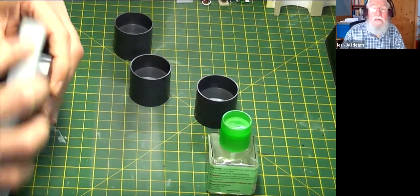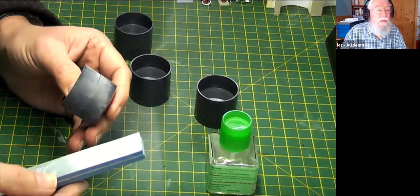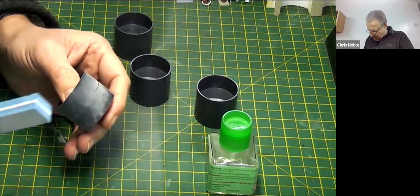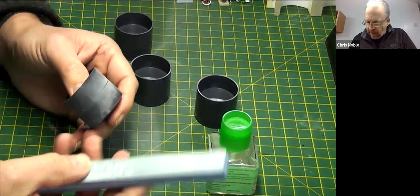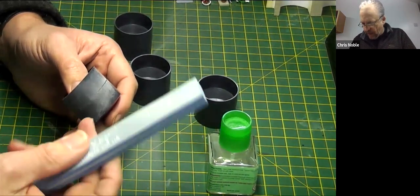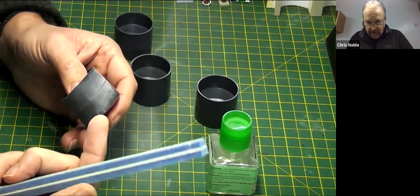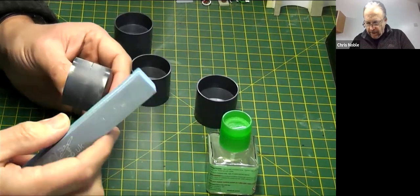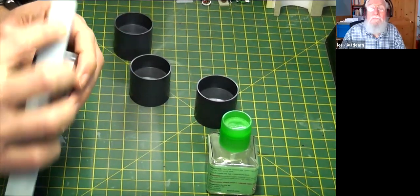I maybe missed it, Chris. What grade are you using for this aggressive attack? I don't know what the grades of these are, Les. I'm using a Flory Models sponge sander, but I don't actually know. It would be really useful if he printed the grades on them, but I don't actually know, I'm afraid. Okay, thank you. No worries.